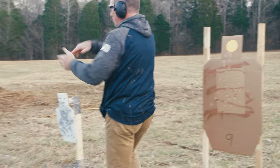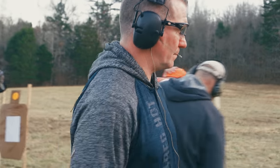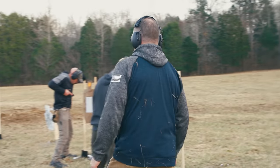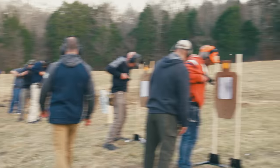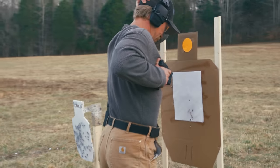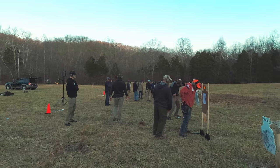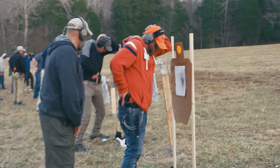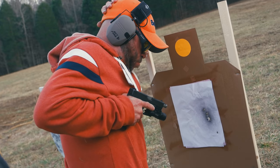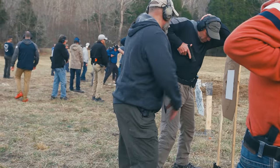All right, let's go. Next group up. Let's do it, man. One. Two. Check the bore line to the target. Nothing in between you guys, right? Fire. Check your target. Recover. Go to the one. Go to the two. Check the bore line to the target. Nothing in between you guys, right? Fire.